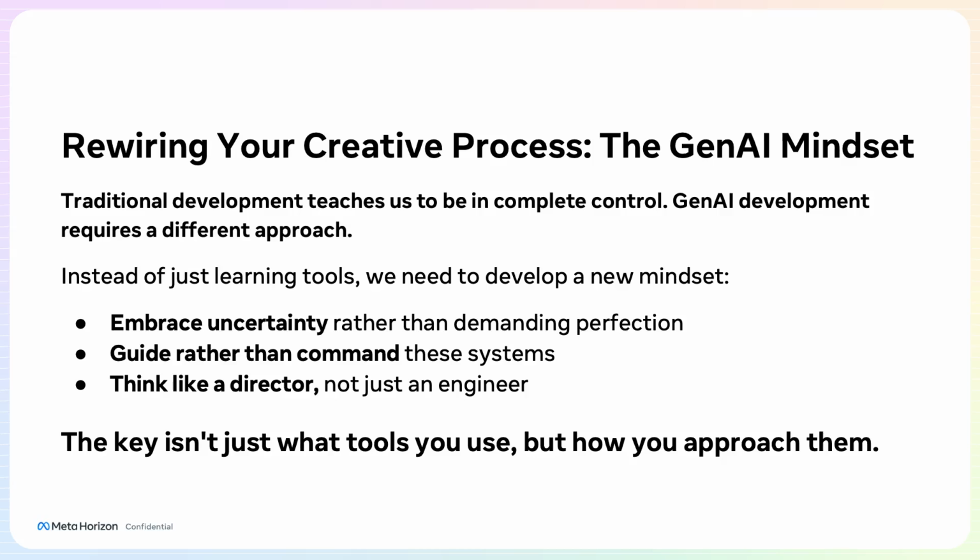So, second point, guide rather than command these systems. Remember that when talking to the AI, it's more conversational, more back and forth than you probably expect. In code, you often do something and you're like, okay, it should just do the thing and work. But in this case, we're asking something else to build that code. So sometimes that thing needs clarifying questions or it just doesn't have enough context to do exactly what it needs. So by giving it context, you're guiding it by using natural language and having longer conversations with it. You are helping it get to where it needs to be.